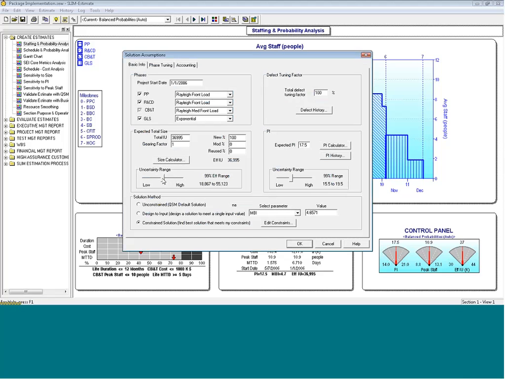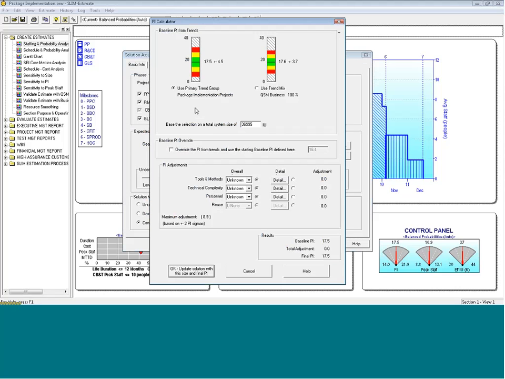Next thing I want to do is get a handle on that productivity index that I had explained in the PowerPoint slides. There are a couple of ways to get this number. Remember, it's an index. The higher the measure, the better. I can use the QSM database, right? I can specify what type of system it is. I can create my own custom trend lines using SLIM metrics. So I can have a custom trend line just for my package implementations or just for my SAP projects. You get a productivity index that's specific to the project I'm about to get started with.